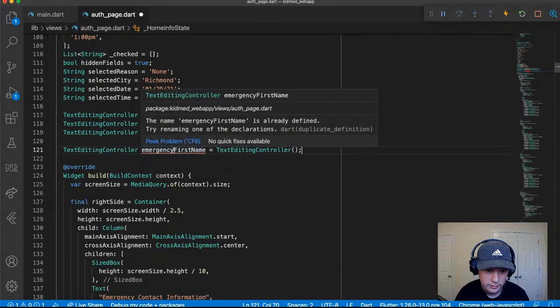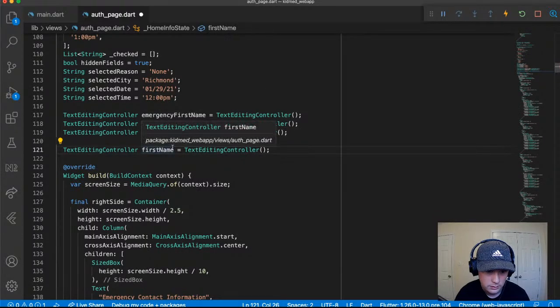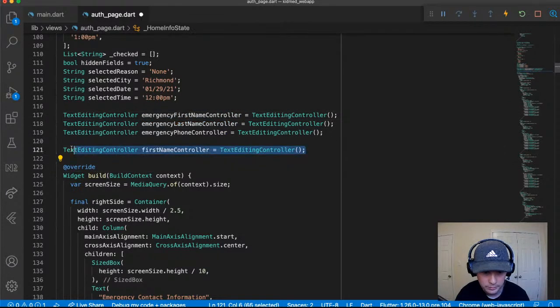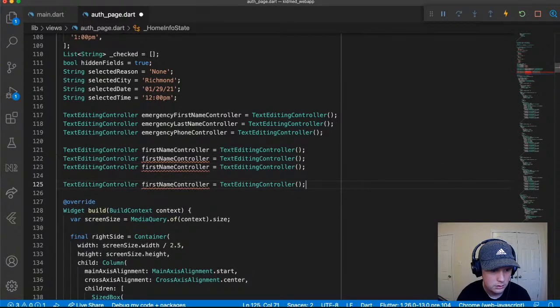Then we're going to have first name, and I'm going to add this. I mean, it makes it a little bit longer variable names, but this will help me just make sure I'm dealing with the right variables. Okay.